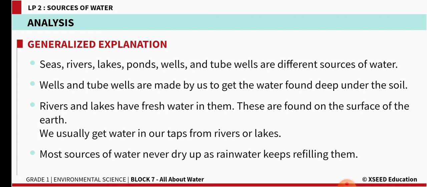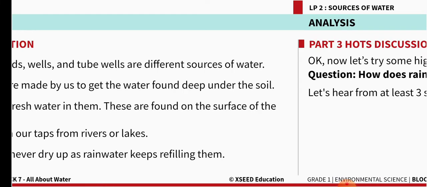So these are very, very important things. What are these, children? Today's class is about sources of water like river, lake, pond, sea, well, and tube well. How are they different from each other? Some of them have salt water, some have fresh water. Some of them are found on the ground and some are under the ground. Some are made by man. We dig wells and tube wells, humans will dig and get water. But sea, river, and ocean are all in nature. They are in nature as such on the earth, children.